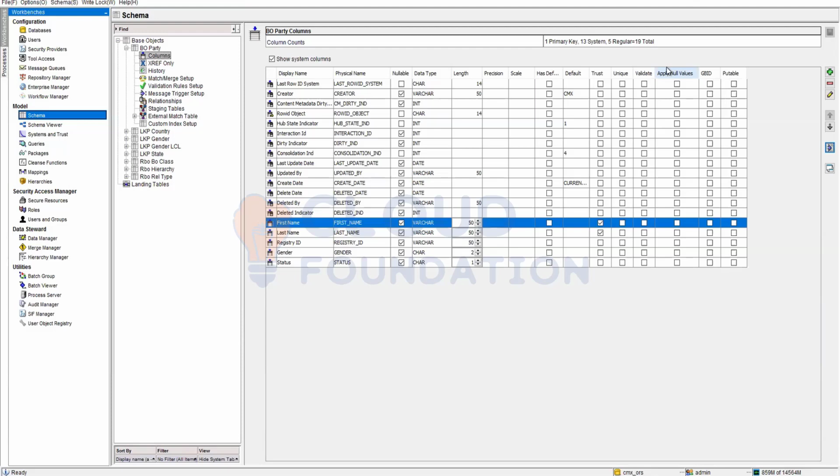But if I go ahead and apply null values check, then if I update the attribute as null, that will be treated as an update as a value, and it can be there in the base object or in the main table as a null value, even though other source system is having the value for them.